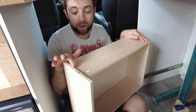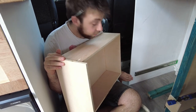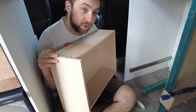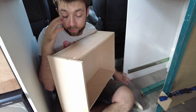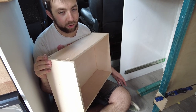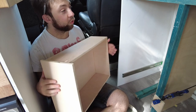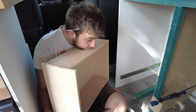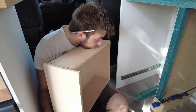The problem was the space in between here and here was too much, and because we're running against this side it needed to be that distance away so it didn't whack into here every time you went to shut it. So I had to take it all apart, move it down a little bit, and put it all back together. Because everything in the van just can't get square - it does taper in a bit. I've made these drawers so they fit at the top perfectly but they need a bit of space at the bottom.